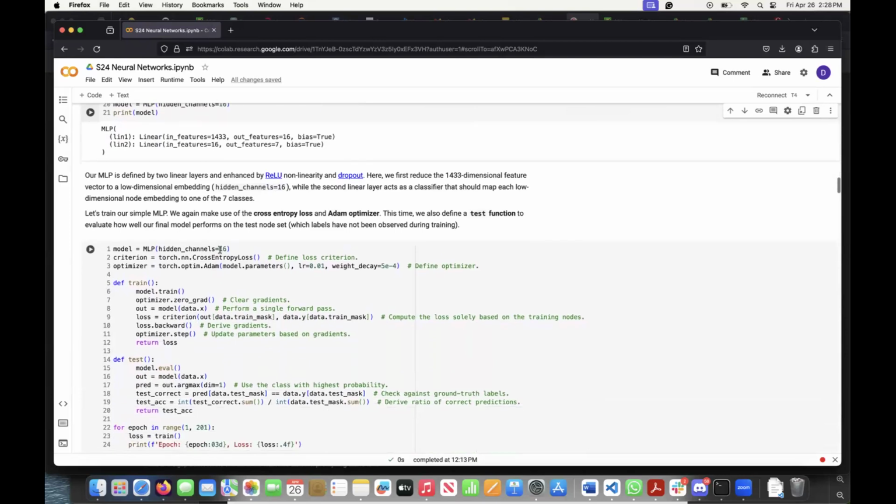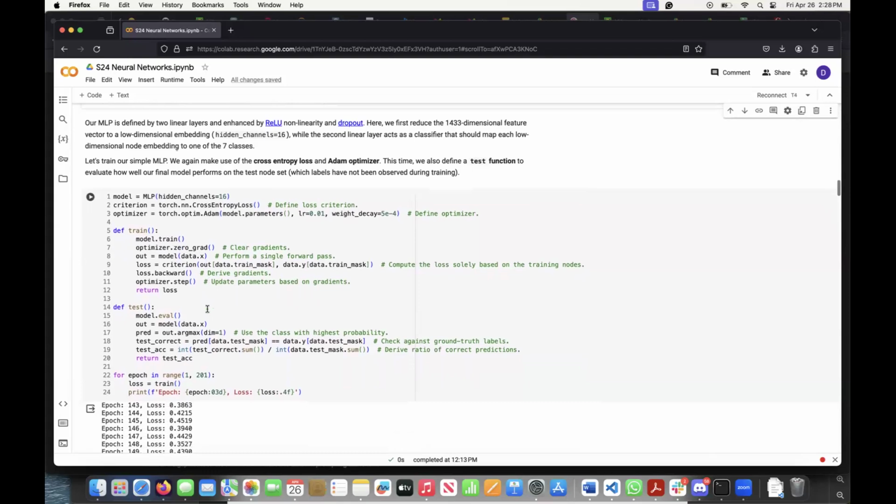From there, we're going to train our MLP using cross-entropy loss and Adam optimizer. We're going to write 2 functions, a train and test function, which follows the normal procedure we have been using for all our deep learning models. We set the model into training mode, clear the gradients, then pass the data through the model, then calculate the loss. Here we only want to calculate the loss for the train nodes, so we apply a mask to our outputs.